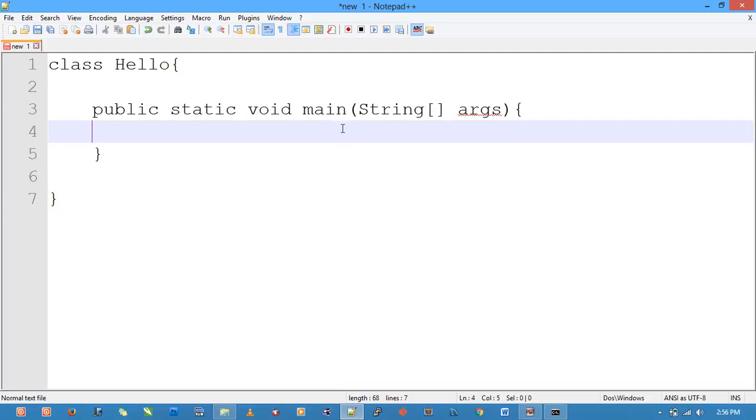So what does it basically do? It says that we have a class named hello. Again, in naming our class, it should start in capital letter, whatever it is. It could be book, books, or any object that you want to create. It could be employees.